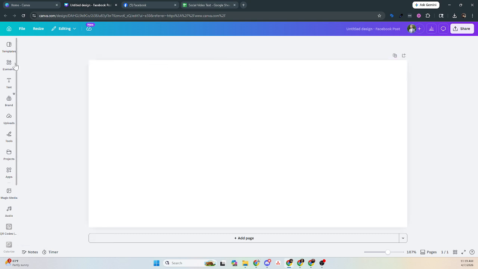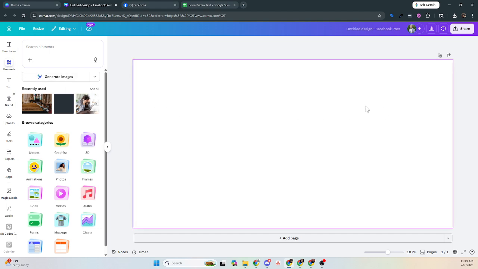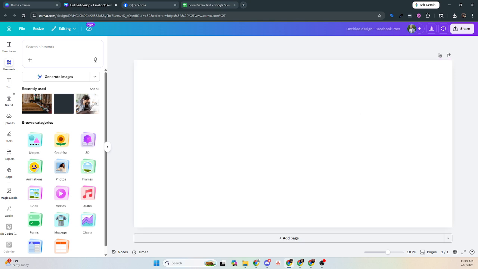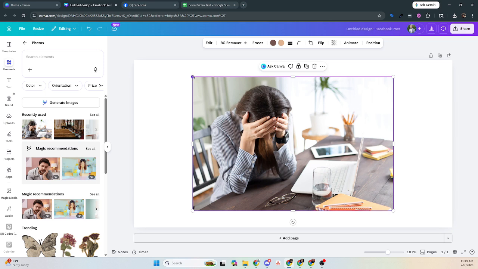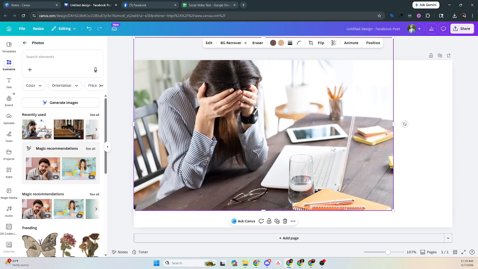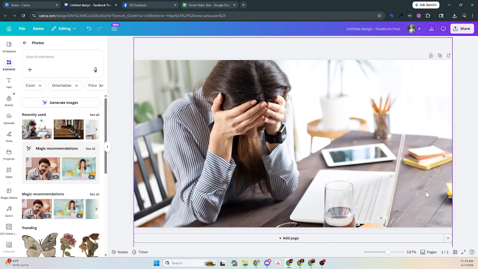We're going to click out of the templates and then we're going to just look at our elements. If you have images to click and drag in at this point, here's where you just open your files, click and drag those images in. We're going to go to our photos and we're going to look similarly. This is a recent photo because I think this woman looks like she is struggling with social media outreach for her church. So we're going to open this and expand it to the correct size.